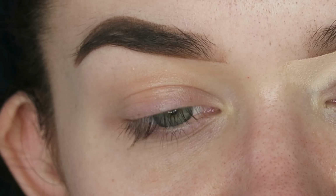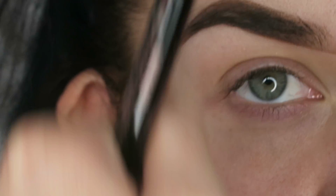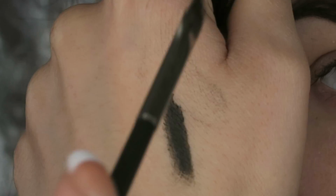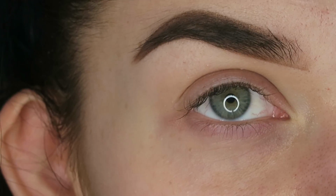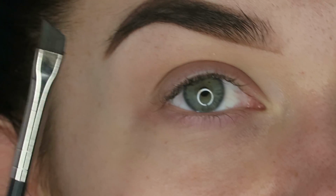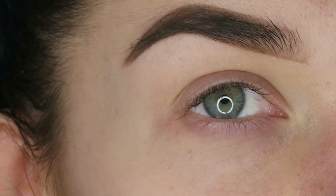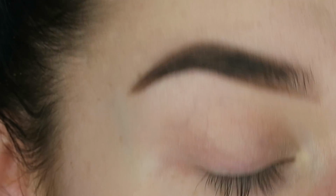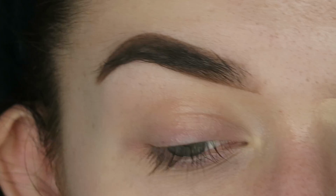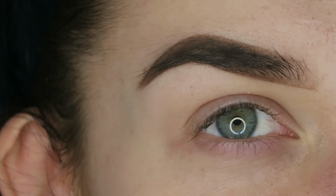I'm just going to swipe my brush in this, and then I'm going to apply it to the back of my hand, just to make sure I've got rid of any excess product. I'm only going to use this product on the back part of my brow, so the tail part. This is the product that's going to make your eyebrow nice and sharp and defined. You could do that with the Benefit one, but I just like to do it with this as I find it stays all day as well, this product.